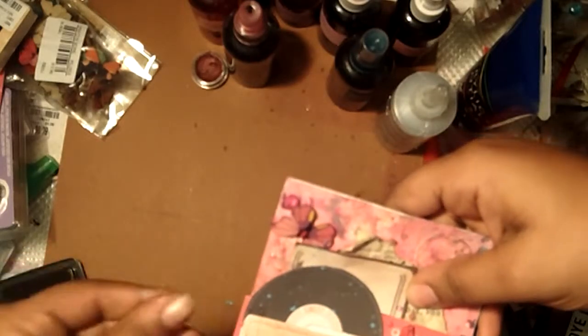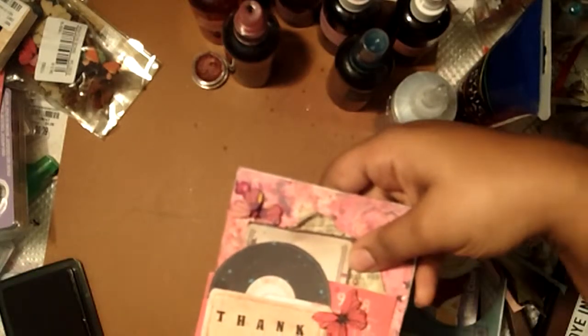Okay, so for now, we'll come back to this later. Oopsie, touched some of the glitter. I'll glue that back on later.